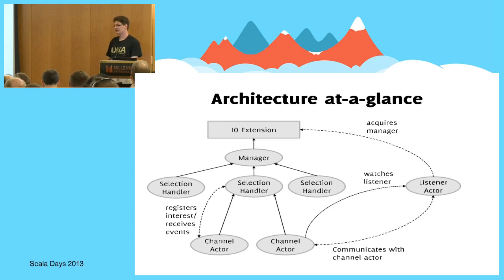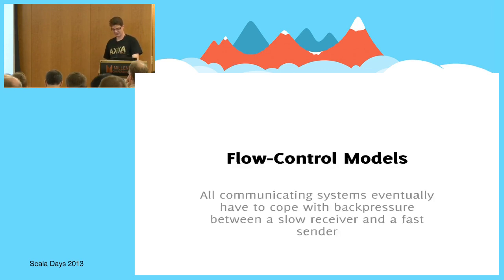And the selection handlers have as their children the actors representing the channels, the kind of worker actors. I more like to call them channel actors. They are the ones we send messages to. There are other interesting things, but it's important that the channel actors communicate with the selectors. They register interests and they receive events. So this is how the dispatching magic works in the background. They register, for example, a read interest: I want to receive a read event, so an external entity sends something to me. Then it gets notified when it happens, and then it can progress, actually extracting the data, processing the data, wrapping it in a message, and sending it to the user.